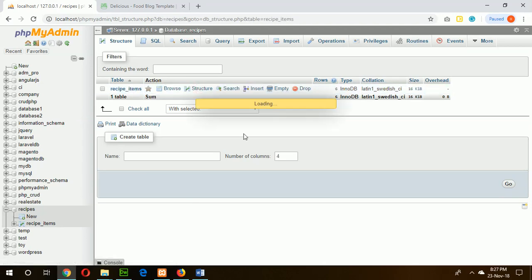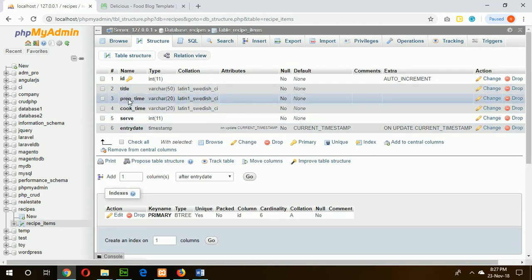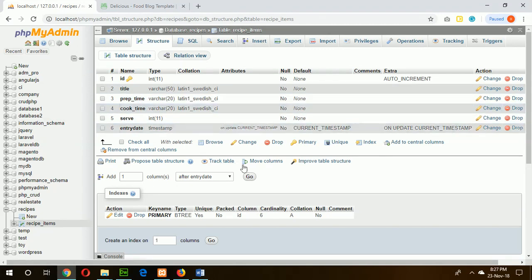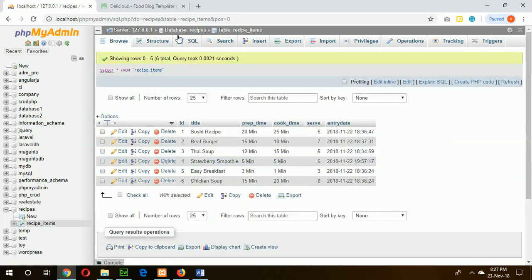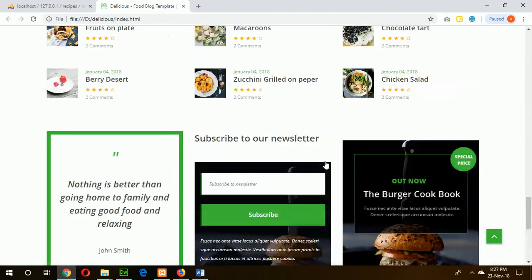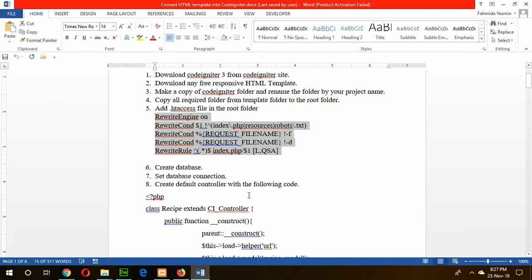If I go to the structure, you can see it has 6 fields: ID, title, preparation time, cook time, serve, and attribute. I will retrieve the content from this table and display it in this template.